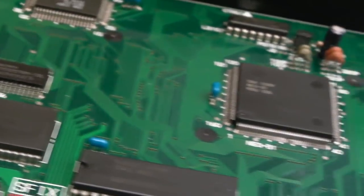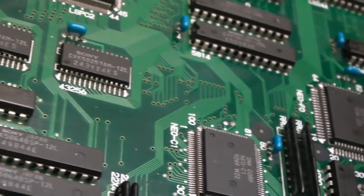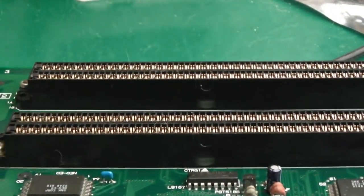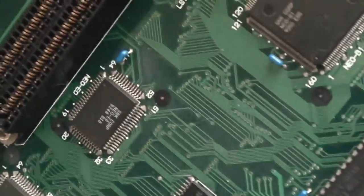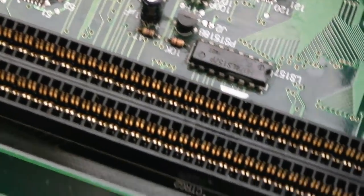So yeah, as you can see, everything looking clean and tidy. Sorry if you're getting travel sickness while I move this around. And obviously the slots are like new. They really are. They've had next to no use. Just look. They look brand new.